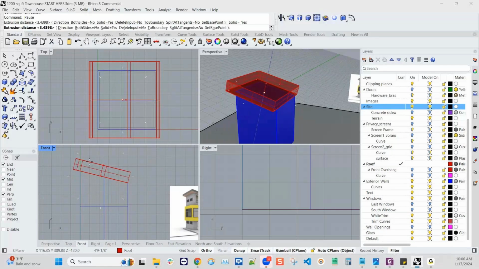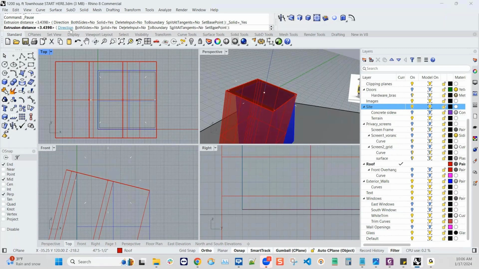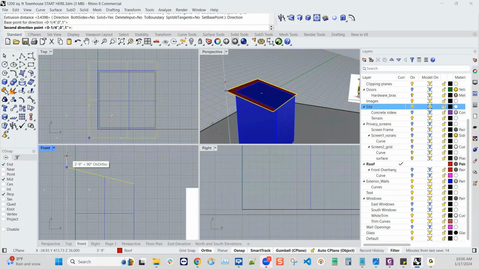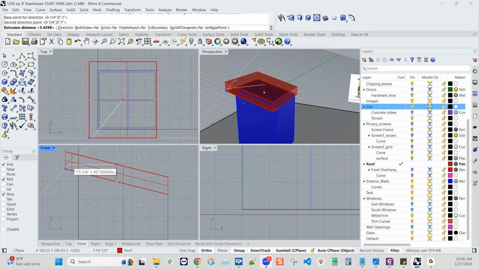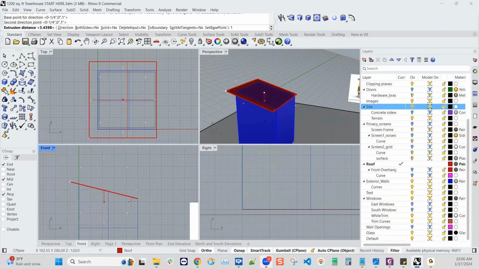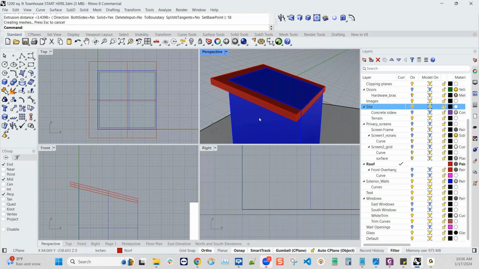straight. Okay, we're going to extrude it up 18 inches, 1.5 feet, and I don't want to extrude it perpendicular to the surface. So I'm going to go here to direction, and I'm going to pick in the world Z direction. Okay, so you can see the difference there in the style of roof that it's creating. And I'm going to type in 18 inches. Unless I put the foot mark, the base unit is inches. So all I need is 18 and then enter.